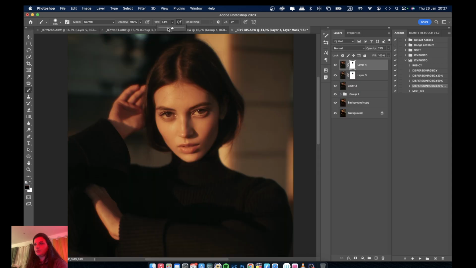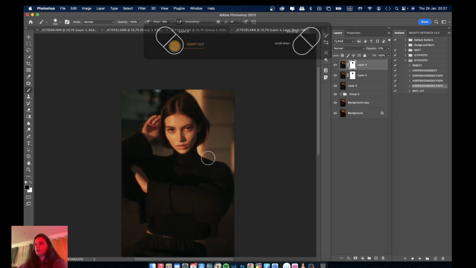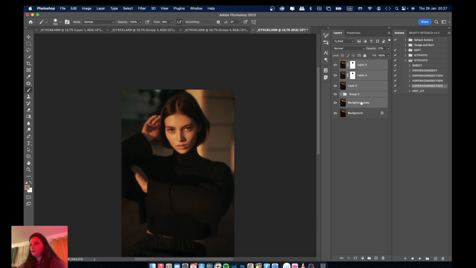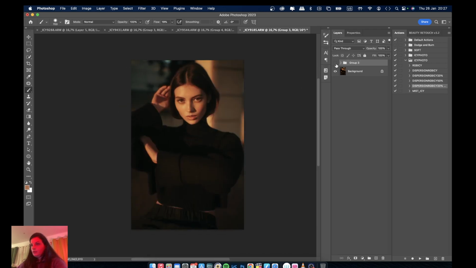Oops. Okay, now let's see the full before and after. I think it looks nice. Maybe a bit too much green or blue in the shadows, but it doesn't look bad since the bright light is yellow, and if the shadows are a bit blue, it's a nice amount of colors.